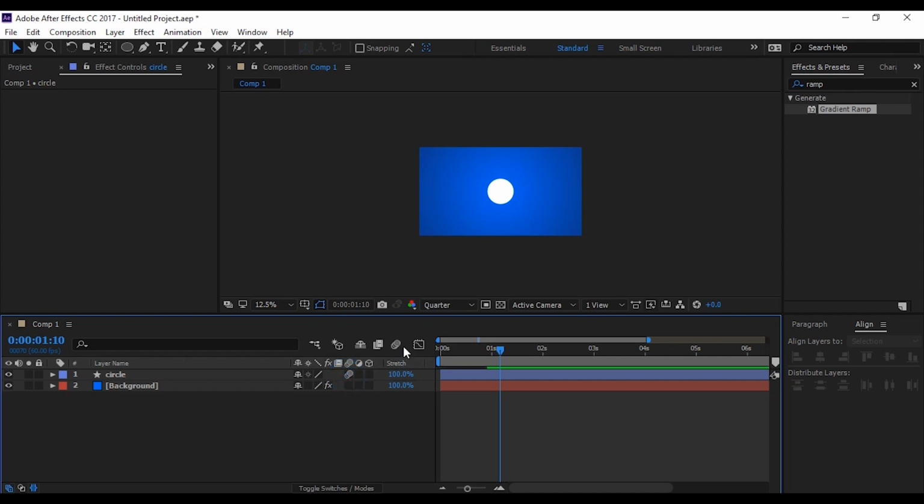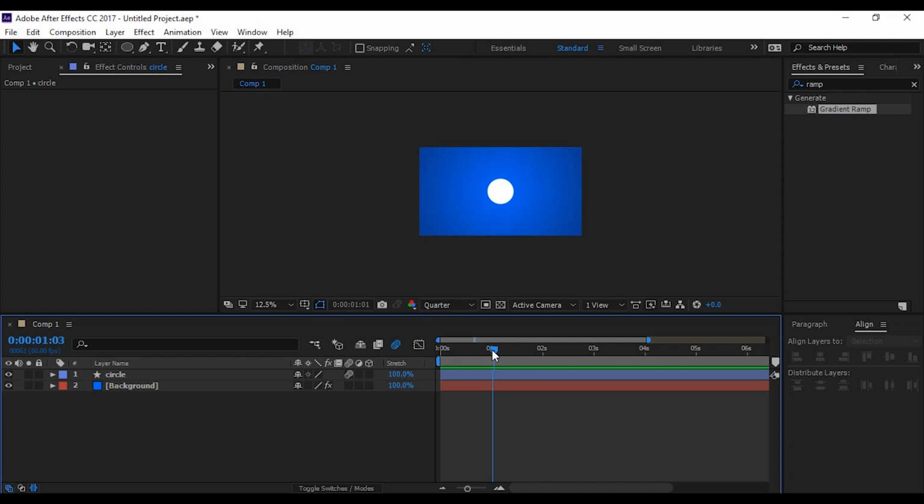You have to click on this motion blur, and then activate it by the same icon available on the top of the timeline. So you have to click here. Okay, so guys, let's see. Cool, right? Great.